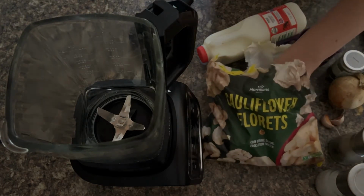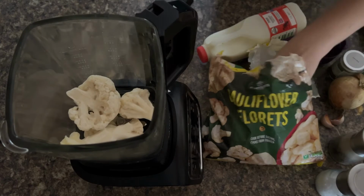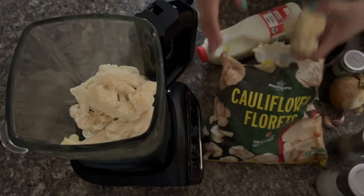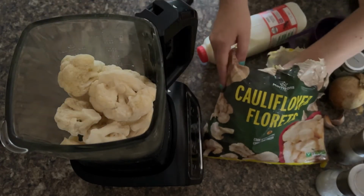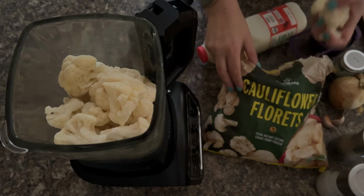So you could do this recipe and follow it, and even swap it for broccoli if you wanted, or you could put in one of those mixed bags of broccoli and cauliflower, or even one of those mixed bags that you get of cauliflower, carrots and broccoli. Just doing a lot of the bigger bits here.